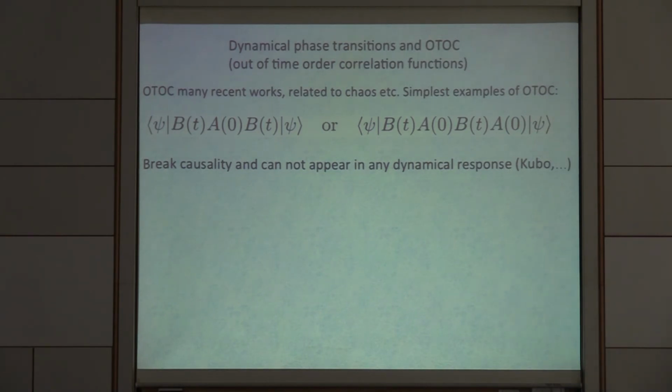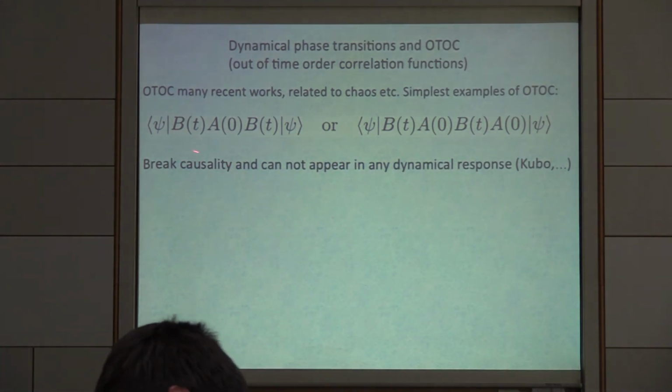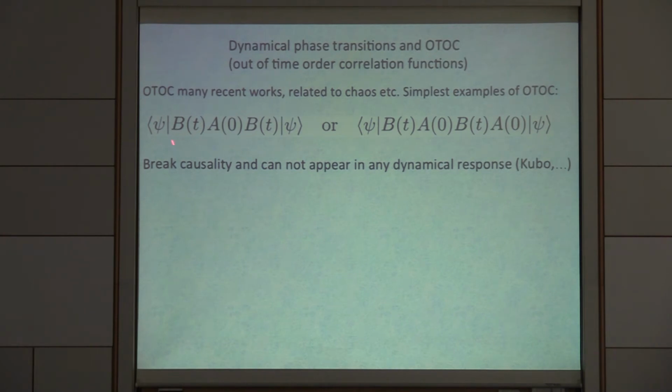But to be serious, Larkin introduced them a long time ago to try to describe quantum chaos and connect it with Lyapunov exponents. And Victor actually had a very nice paper recently showing this connection in more detail. But let's just say this is an interesting object. It's called out of time because time does not monotonically increase towards the center. So you have a correlation function like T0T or T0T0, something like that.